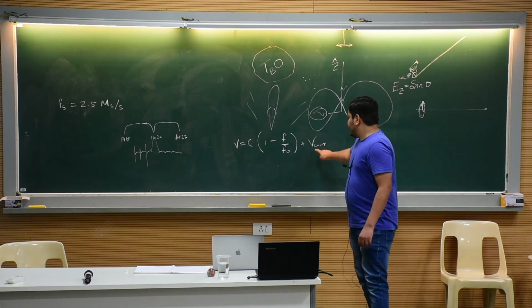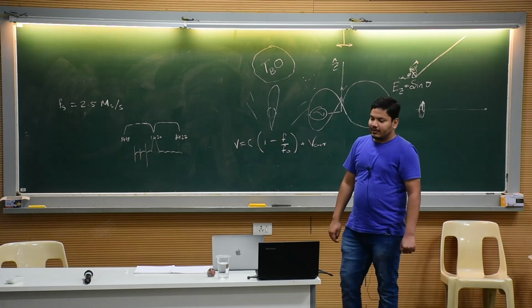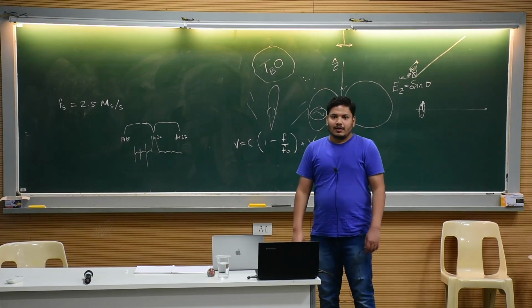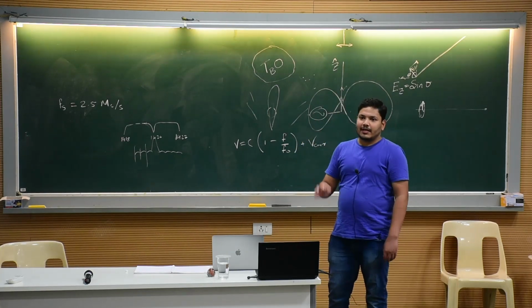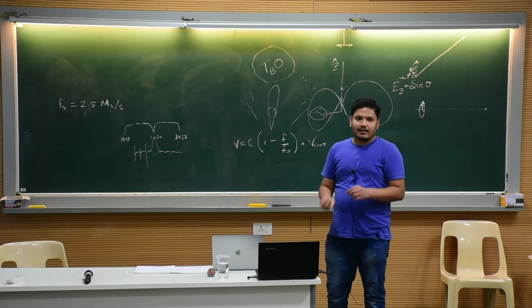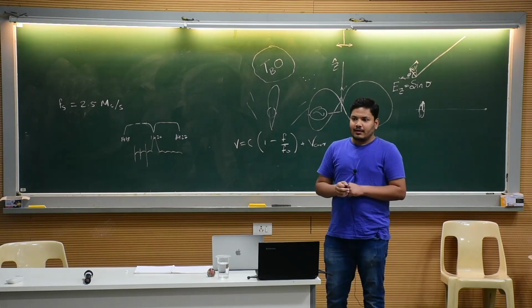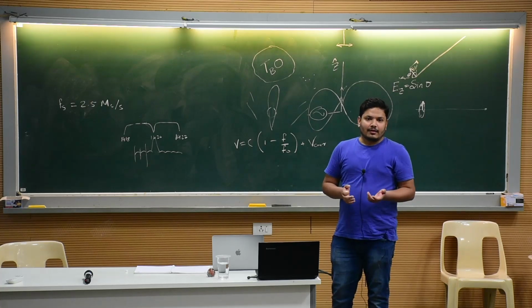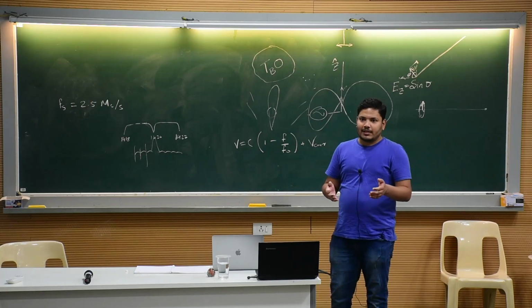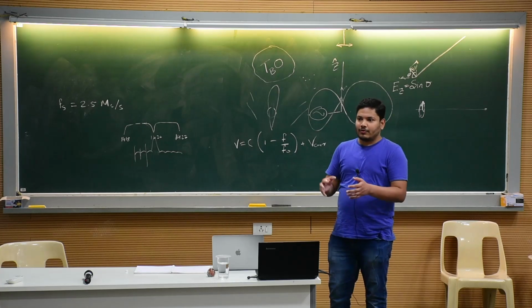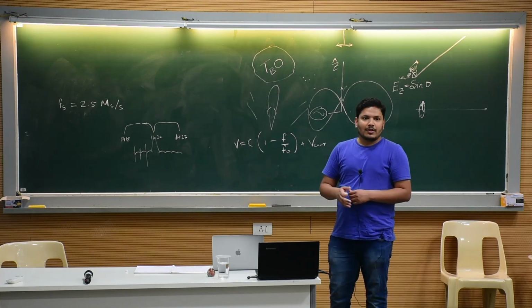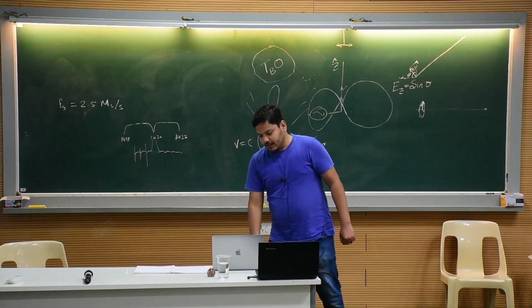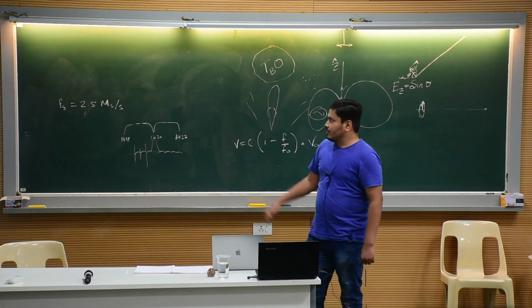To get this correction velocity, we have a Python code which will be shared with you. You just have to enter the direction in which you are pointing and the time of your observation, and that should give you this correction velocity. Of course, you will also need the latitude, longitude, and altitude of your observatory, but those parameters are already entered. So that is one thing you can do.